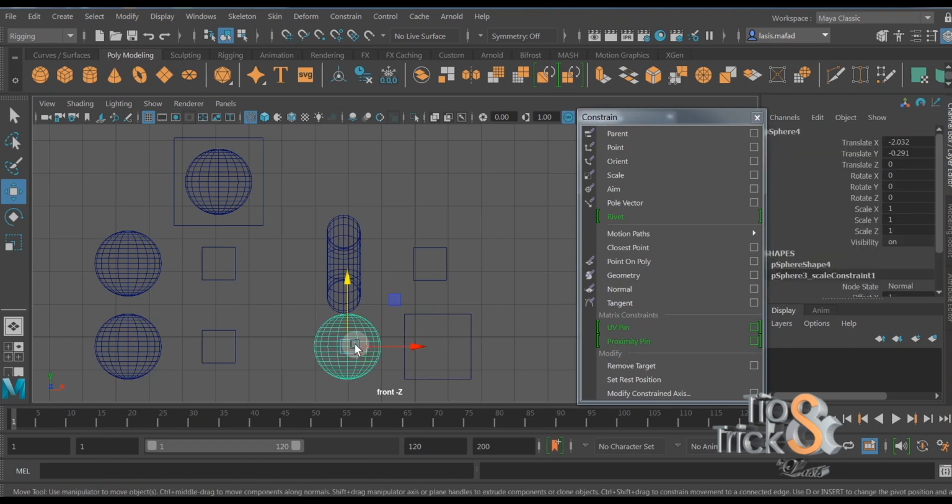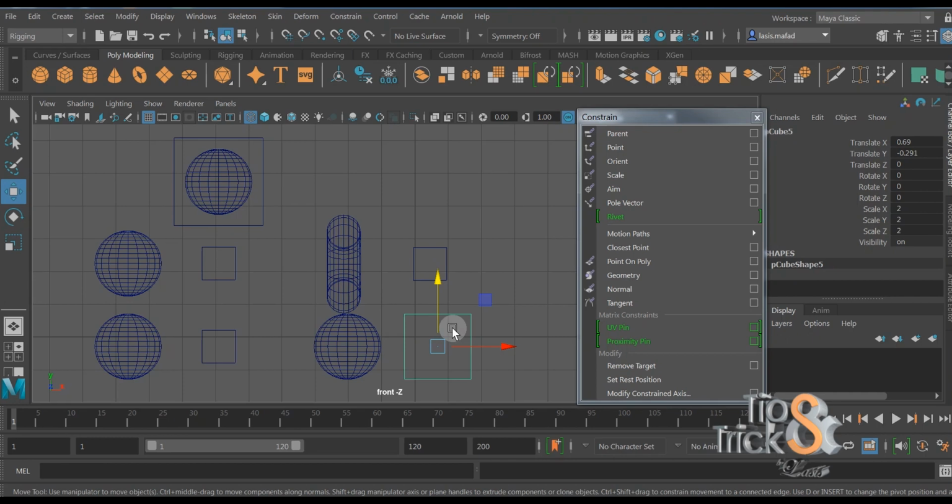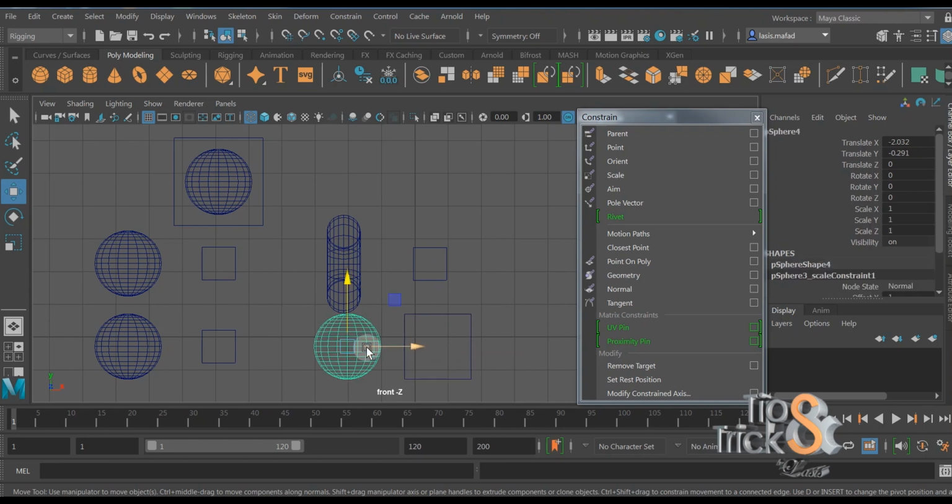Now for it to not scale as the scale of the box, we have to make the box scale 1. They have to be on scale of 1 for both. Otherwise, this object will follow the scaling of the controller.